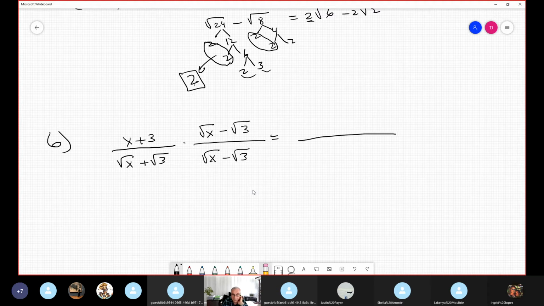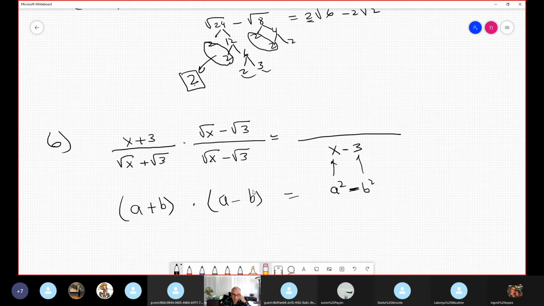Yeah, I know that in the denominator part we have x minus 3. Yes or no? X minus 3, which is this times this and this times that, and always minus in between. Remember the fantastic formula, a plus b times a minus b is equal to a squared minus b squared. This is this, and this is this. Therefore, this sign is always minus.